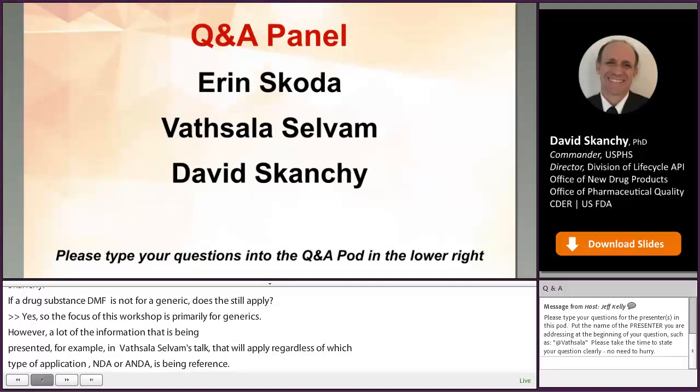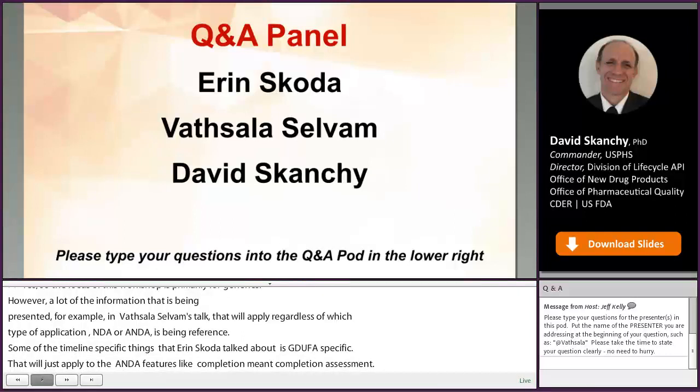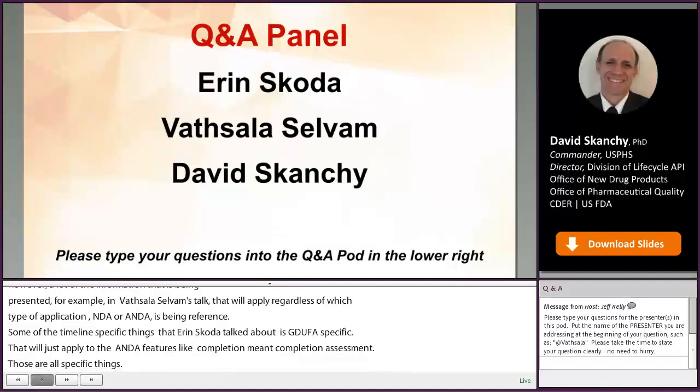Features like completeness assessment, payment of DMF fees, TCIR, those are all GDUFA specific things. A lot of the technical content in this workshop, from the posters and the technical scientific presentations, would apply across the board, whether it's being referenced by an NDA or an ANDA. So it really does depend on the topic, but there is a lot in this workshop that is applicable to NDAs as well.